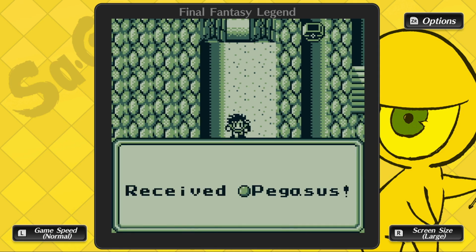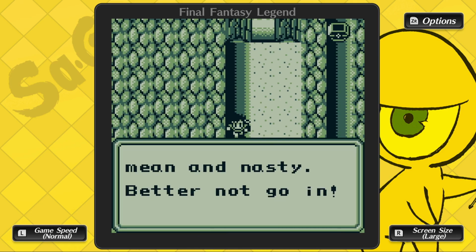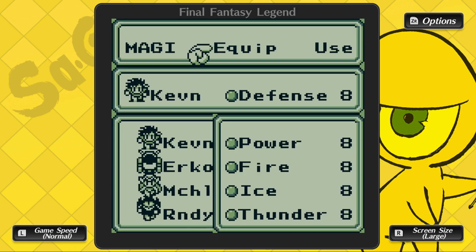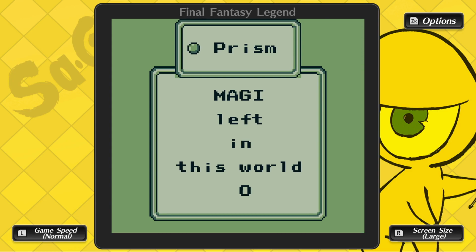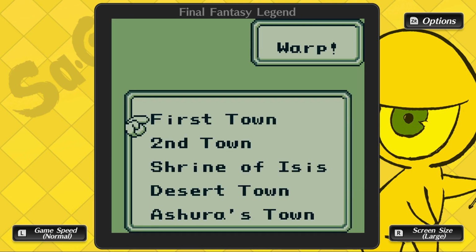Got the Pegasus Magi. And she's right. That's the only Magi in this world. We could use our prism. 0 Magi. Technically, we've now completed this world. And we've got a new Magi. It's a unique one called Pegasus, and allows us to warp to any world that we've been to so far.